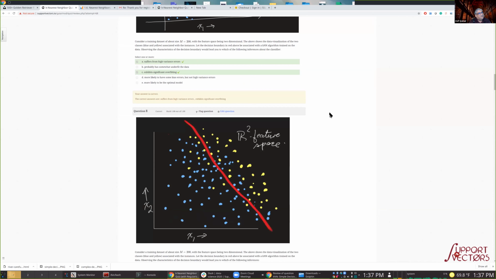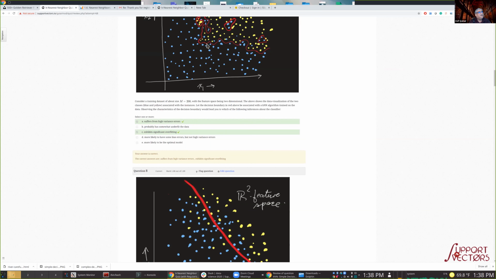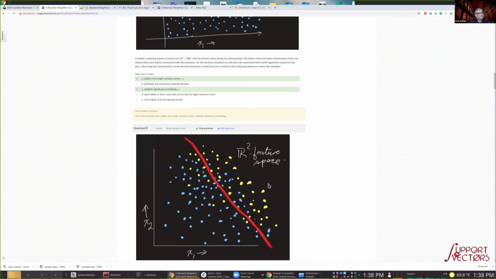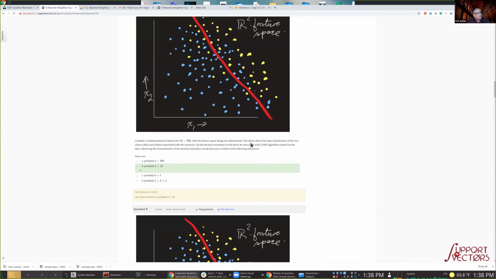On the other extreme, this decision boundary, let us say that this is the same data. Actually, I wasn't patient enough to draw it properly. I should have first drawn this figure, made 2 copies of it, and then drawn 2 decision boundaries, but I didn't. But suppose you take this data. Here, the decision boundary seems to have the opposite problem. It is too straight. Maybe it needed a few bends. For example, maybe it could have bent a little bit here. There are quite a few blue points out here, but this decision boundary did not bend at all. It's more or less a straight line, not a good thing.